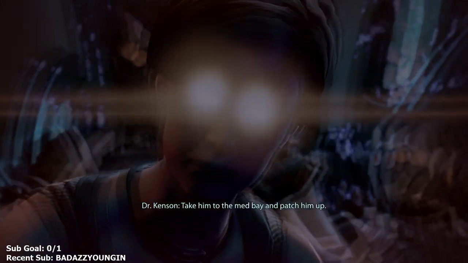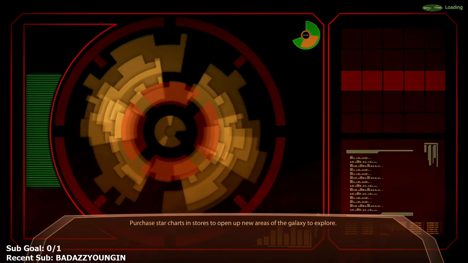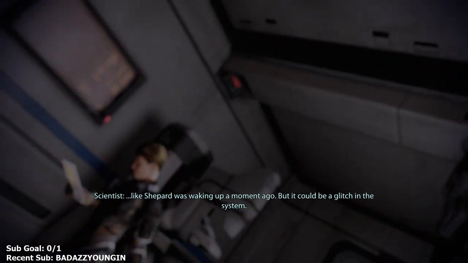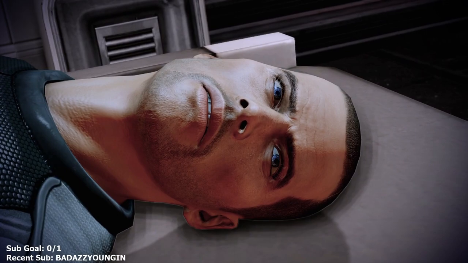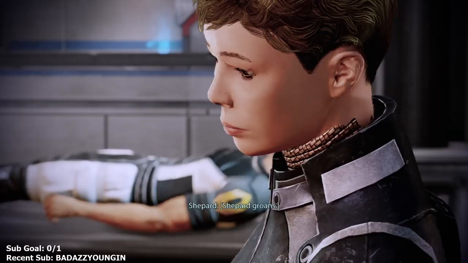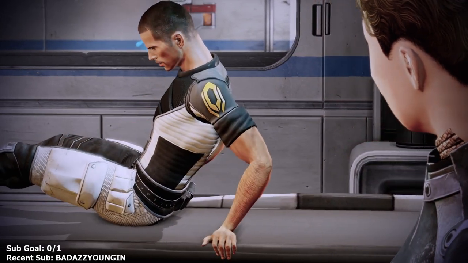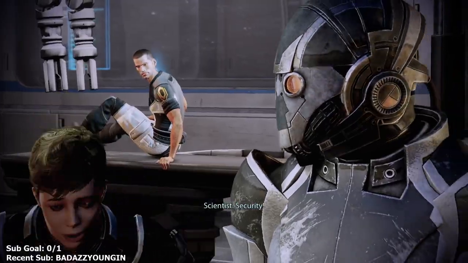Take him to the med bay and patch him up. We want Shepard alive. Like Shepard was waking up a moment ago. But it could be a glitch in the system. No glitch. The sedatives aren't working. Security!